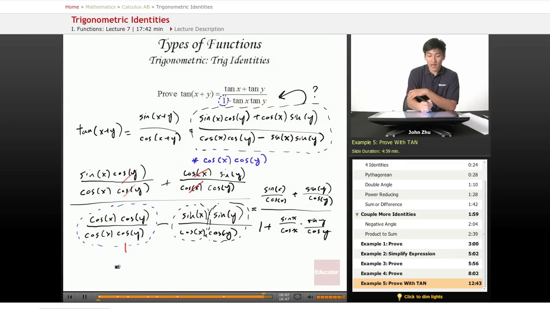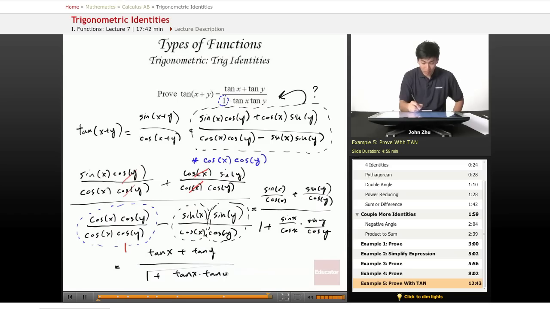And noting that tangent of something equals sine of that something over cosine of something, we can reduce all of these terms down to tangents. So we get sine of x over cosine of x equals tangent of x plus tangent of y over 1 plus tangent of x times tangent of y. And here we have a successful proof.